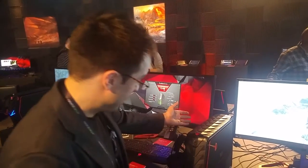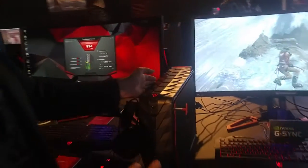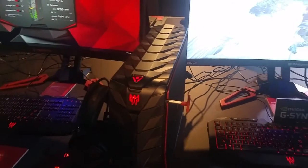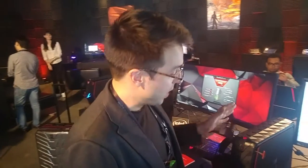So this tiny gaming PC you see right here is our brand new Predator G1. You can see from my hand and this giant monitor next to it, this is a super slim, tiny gaming device. The desktop itself is about 16 liters, which is super small for the components that we're able to put inside. This has all the core components that you'd expect in a top-end gaming laptop. We're able to fit a Titan X GPU, full-size graphics card. It's the highest-end single GPU card available in the market. And of course, the Intel 6th Gen Core i CPUs.